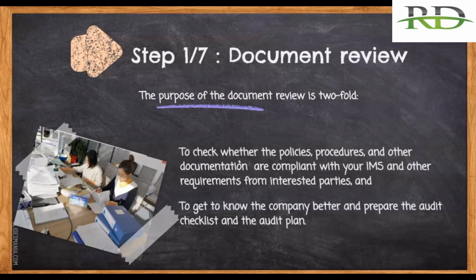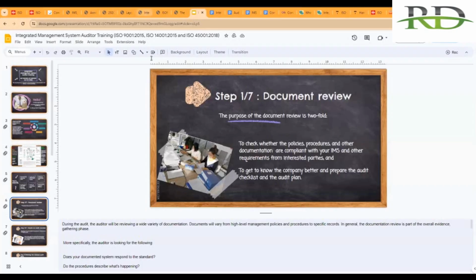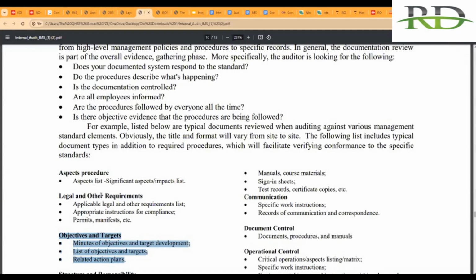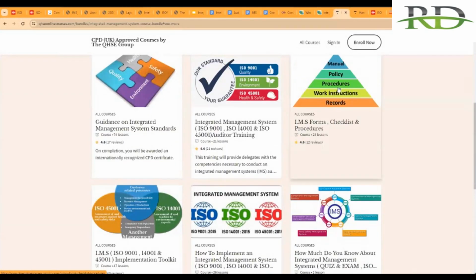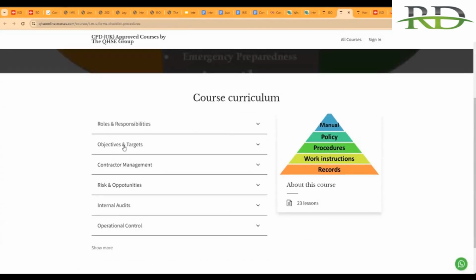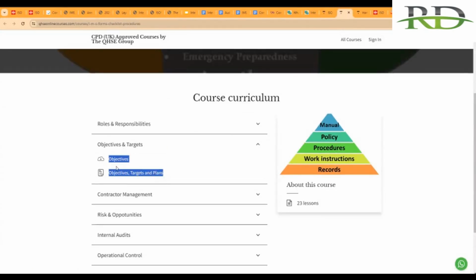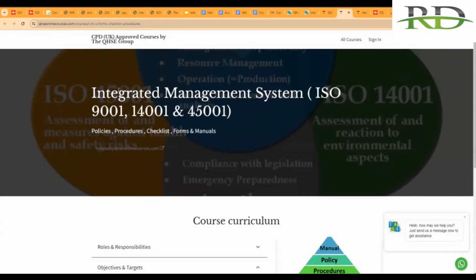So when you get your course bundles and resources, you can download that auditor work paper. It is also included in your auditor handbook. You can also download and then you can review those documents. Okay. If you don't know what exactly those documents look like, because maybe sometimes you don't know how these targeted objectives look like, you just open your toolkit like this, and then you open these forms and checklists, okay? So you just open these forms and checklists, and then you can see these objectives and targets, and these are the downloads and the description on how exactly they have to be. That is the purpose of the course bundle, okay?